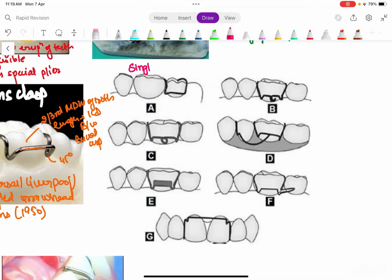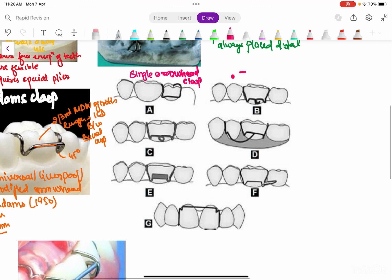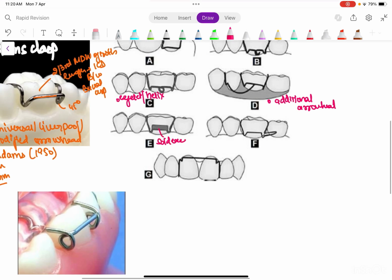So you can see there is no arrowhead here, just one arrowhead. So this is a single arrowhead clasp. This is with J hook. This is with eyelet or helix. Then this is additional arrowhead. Then this is with soldered buccal tube. This is with distal extension. This is on incisors.